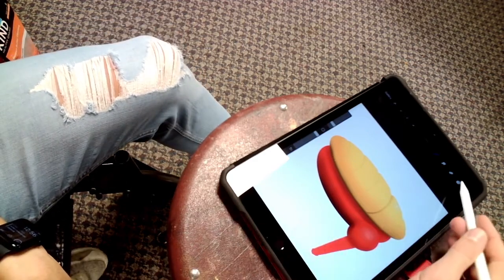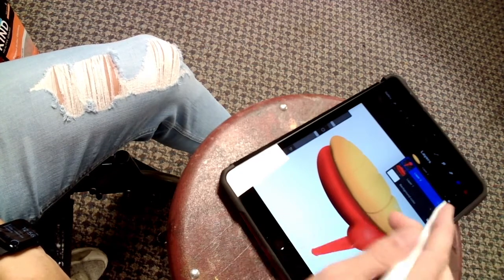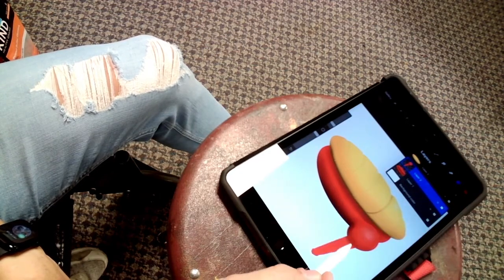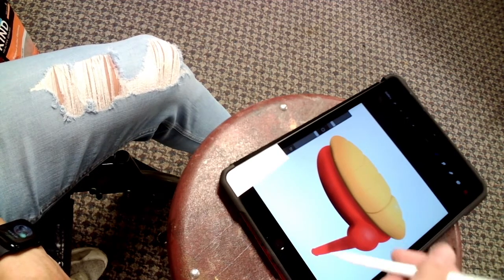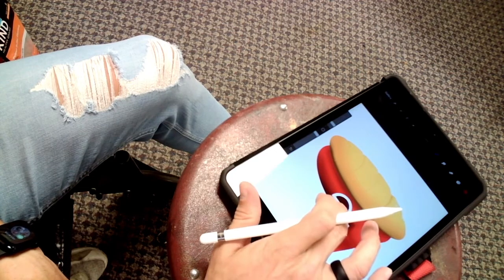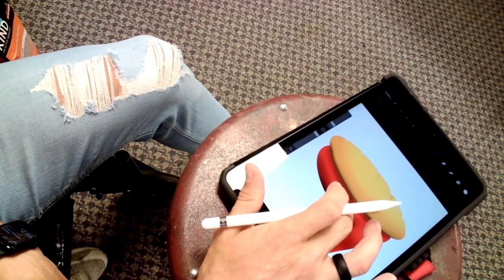And then I'm going to turn alpha lock back on so that I can continue to add these shadow values going down this leg and not have it go outside here. Because remember, if it's sloped inward, it's moving away from the light and the body is blocking more of the light. Nope, not that guy. I want this guy.